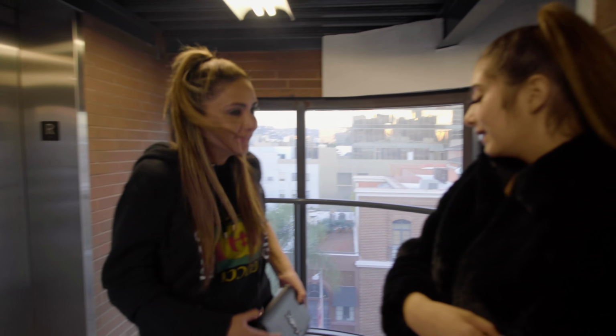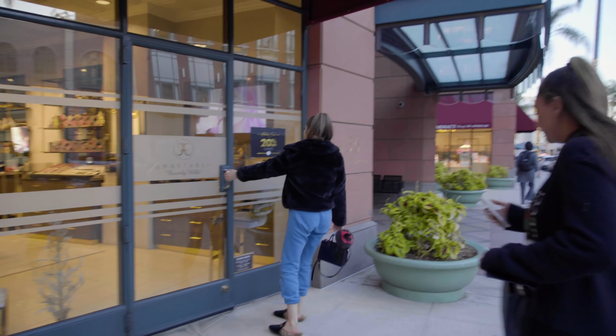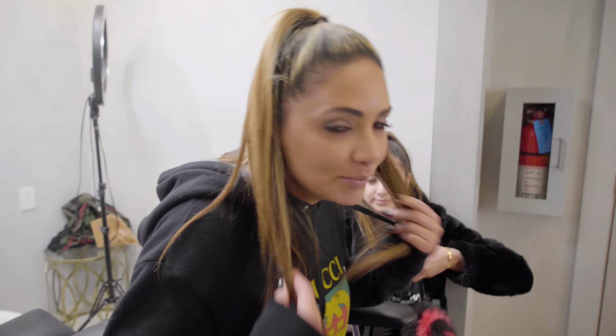I got my eyebrows done this morning. Oh, that's right. The lady told me this morning, I saw her when I was going to get mine done. She was like, your mom was supposed to be here earlier, and I think you missed your appointment. I missed my 9:20 appointment. We're like 15 minutes early. I'm so overdue for my eyebrows. Look.